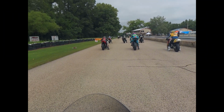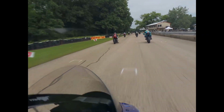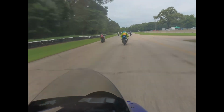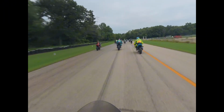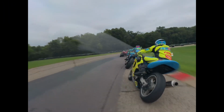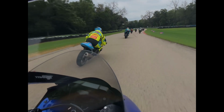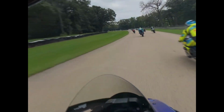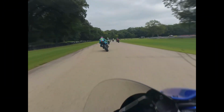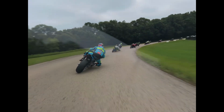Okay, so let's have a couple of minutes look at this race. This was the lightweight GP 500 class as well. So we've got a mixture of 400 bikes as well as some of us on the SVs, R7s, RS660. I got an average start. It wasn't great. That seemed to be the theme of the day, but we do make up a place here, and then we get tucked in behind Chris on the RS660 here.